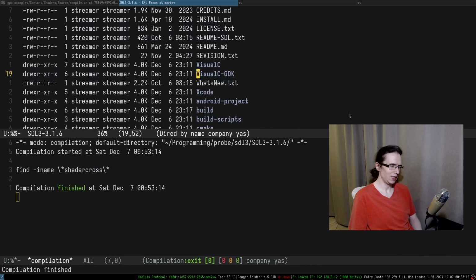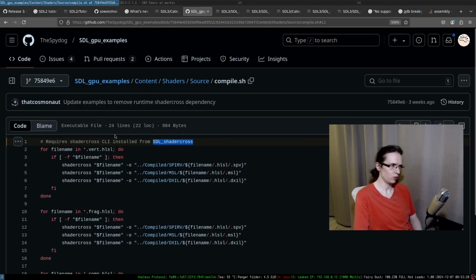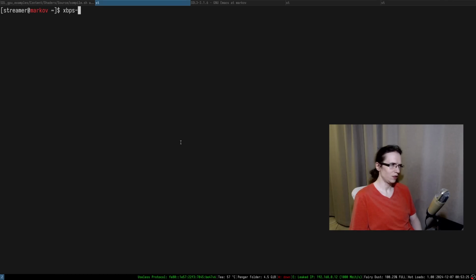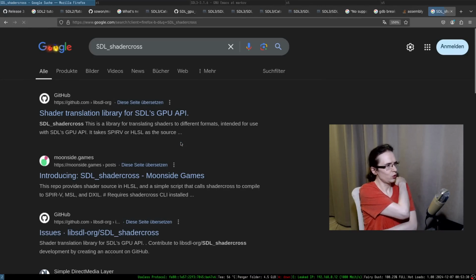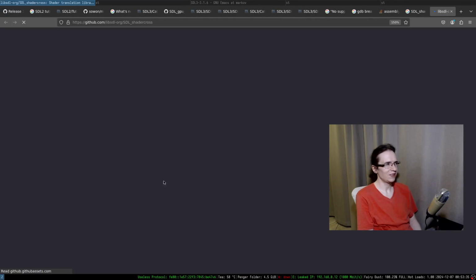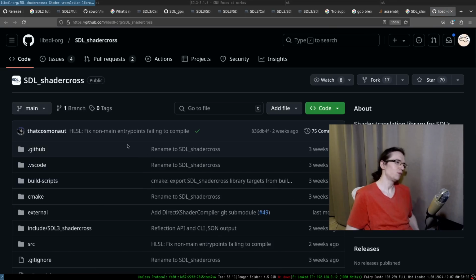It is not a thing anywhere in here. If I query for shader cross, it's not a thing. So let's actually do Google. Shader translation library SDL GPU API. So it's a completely separate thing.